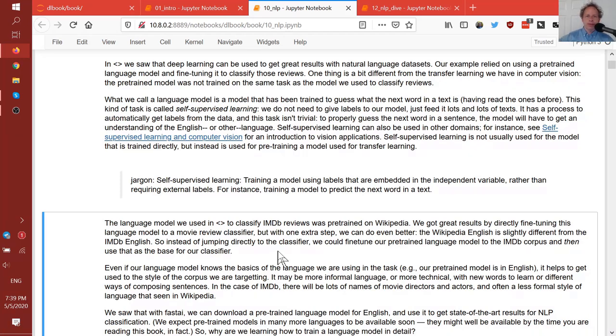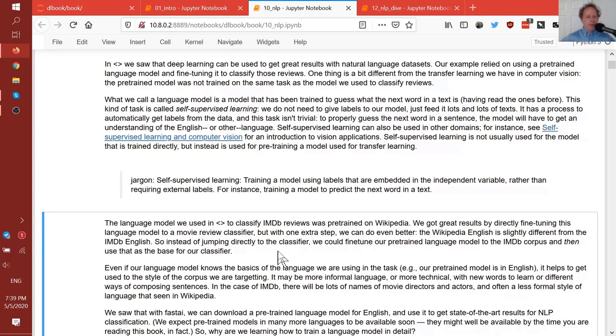So conceptually, why would it be useful to pre-train a language model? How does that help us to do sentiment analysis, for example? Well, just like an ImageNet model has a lot of information about what pictures look like and what they're consisting of, a language model tells us a lot about what sentences look like and what they know about the world. So a language model, for example, if it's going to be able to predict the end of the sentence, "in 1998, this law was passed by President" what?